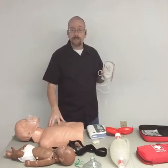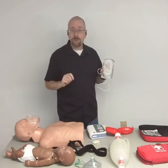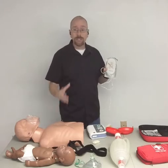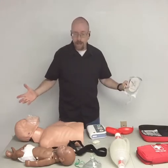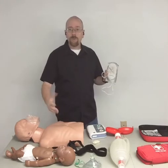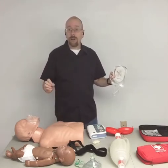Some people who have a history of heart disease may have a patch on their chest which says NG or nitro. That's nitroglycerin. That helps dilate the blood vessels so blood can flow better. But with an electric charge and the nitro, it is slightly explosive. You're not going to blow the person up, but you could cause a flare up on the chest, and we don't want that. So let's just try to get that nitro patch off the patient.